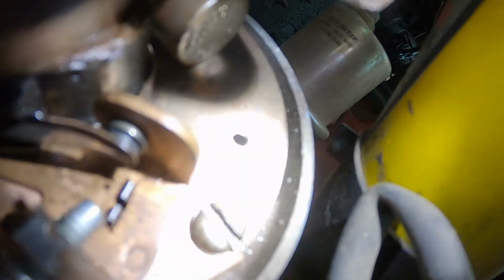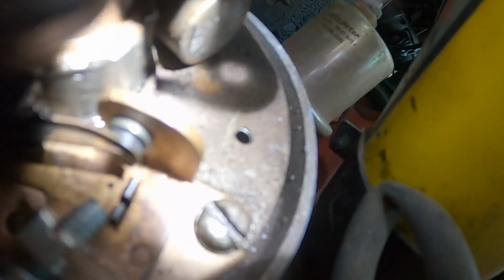So I'm going to clean these things up real quick, just use a dollar bill to clean them up. And then I'm going to get out my dwell meter to check, because that doesn't look like it's quite enough gap. It may be, and I'm just looking at it wrong, because I have kind of gotten used to a 4-cylinder Pinto that uses a ton of gap. But we'll give this thing a little check and go from there.